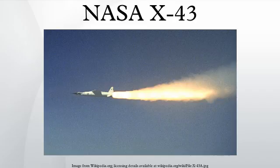NASA's first X-43A test on June 2, 2001 failed because the Pegasus booster lost control about 13 seconds after it was released from the B-52 carrier. The rocket experienced a control oscillation as it went transonic, eventually leading to the failure of the rocket's starboard fin. This caused the rocket to deviate significantly from the planned course, so the stack was destroyed by onboard explosive charges activated by the range safety officer. An investigation stated that imprecise information about the rocket's capabilities and flight environment contributed to the accident, though no single factor could ultimately be blamed for the failure.